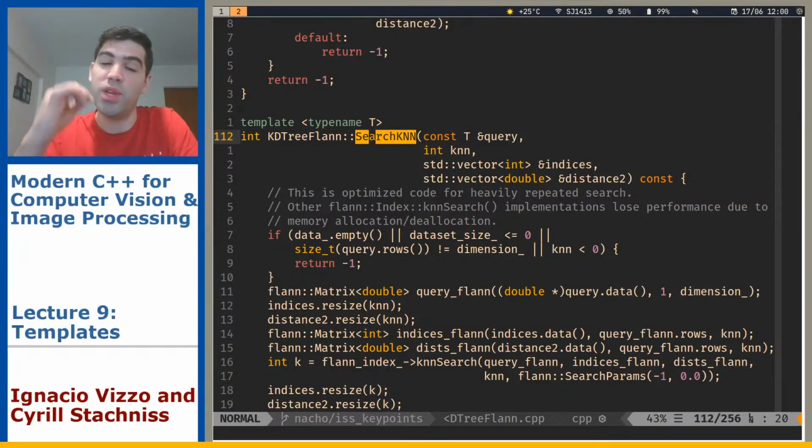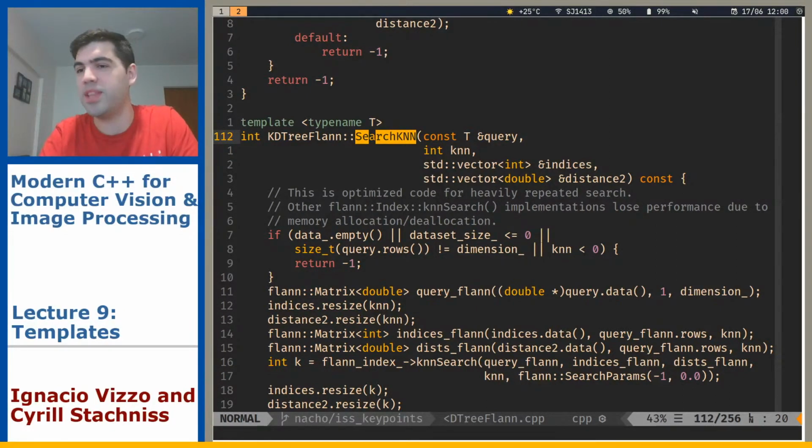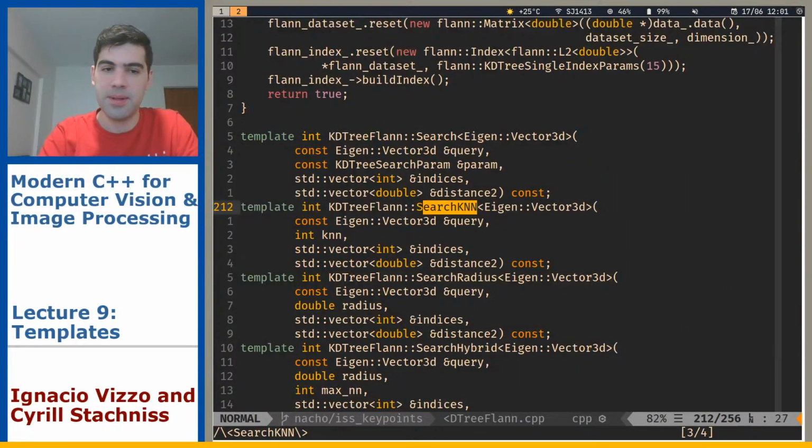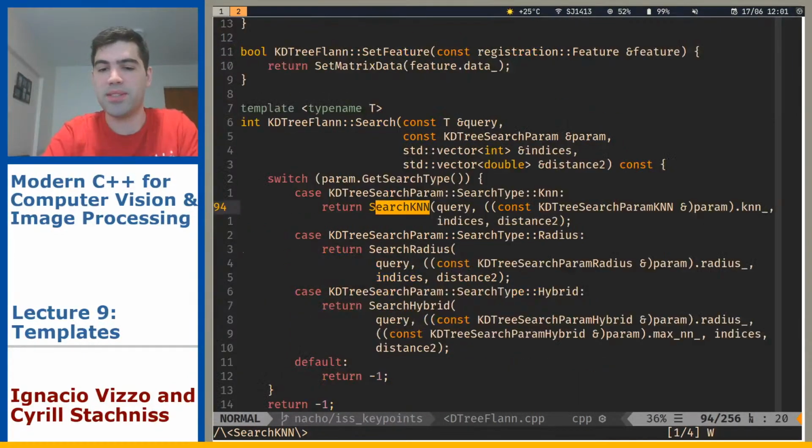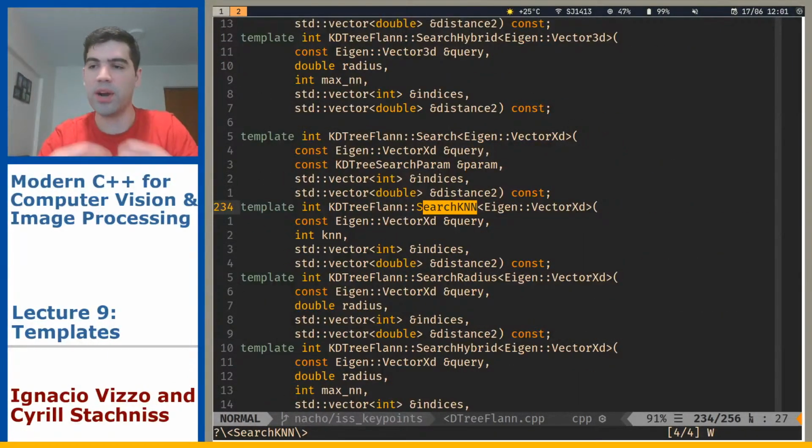But remember that you need to tell the compiler which types you will be using, because the compiler needs to generate a symbol. This is the third example we saw today. It's the same, so template, and then here you do it for Eigen::Vector3d and for Eigen::VectorXd, and that's basically it. So you are only generating two functions at compile time for this template function. From among all the family of functions, you are picking two, and you are not doing any full specialization.